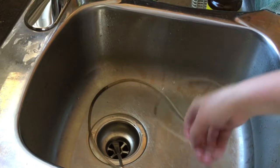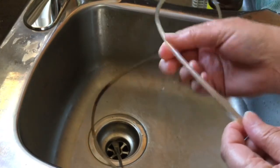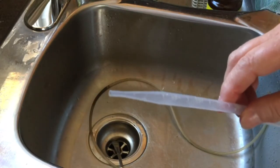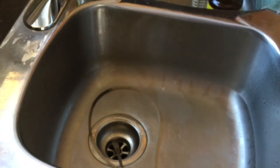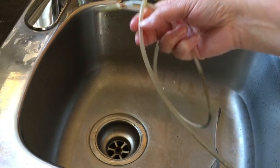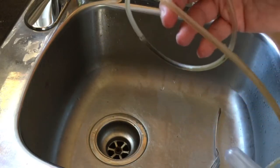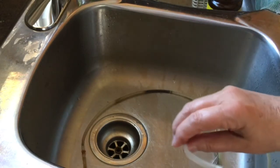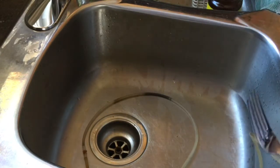At the other end you've got gunk. What I was doing was rolling the hose in my fingers to loosen the contents, then I'd get a glass of hot water, take a pipette, draw up water, and force it into the hose — just keep doing that until all the gunk came out the other end. But it was really hard work, took a long time, and it didn't get everything out.